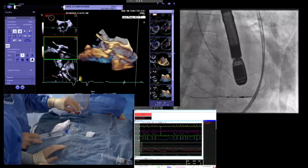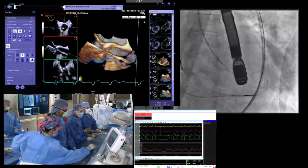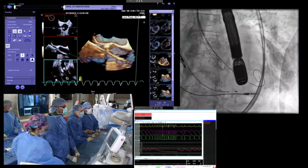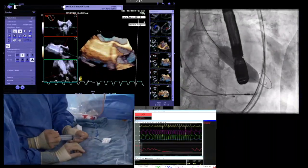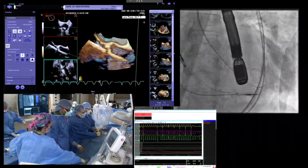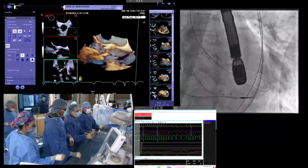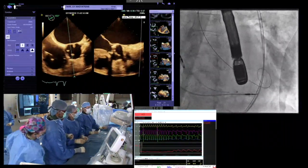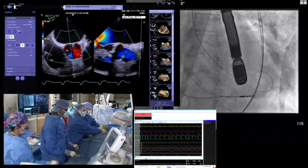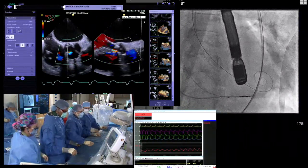Dr. Schwartzstein, rapid pace, bring the lungs down. So we do a BAV on most of ours, Bob, and this is an 18 True balloon. And down. Yeah, we didn't see a lot of leaflet calcium. You can bring the lungs up and stop pacing quickly, please. We didn't see a lot of annular calcium. There was leaflet calcium, so you kind of saw the balloon move to and fro in and out of the ventricle and aorta. Bill, what percentage of the cases are you doing BAV on?